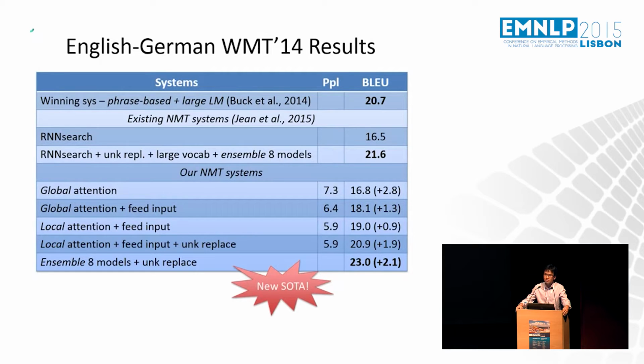And just to point out that for the German to English system, we didn't go all the way to train various systems. We only have up to the global attention. We didn't have all the different local attention and combine them. But I think if we push hard, we probably could also be on par with the Montreal system as well. Okay, thanks.